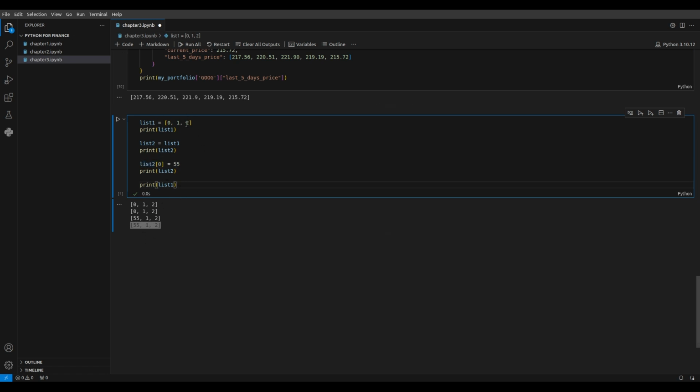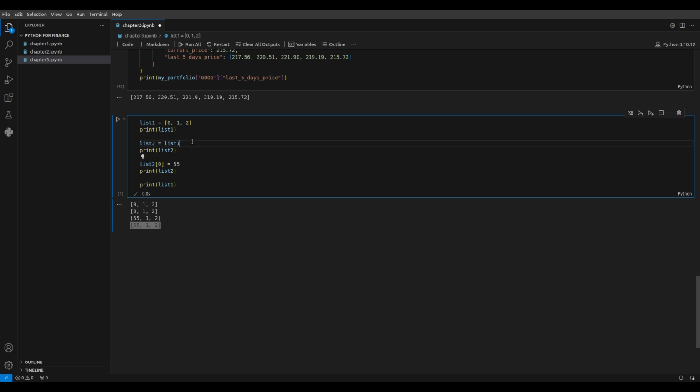Well, this is a deeper aspect of Python coding, which is referred to as referencing. What we're actually saying when we set list 2 equal to list 1 is that list 2 needs to point to the same reference as list 1. So afterwards, when we say change the 0th element of list 2 to 55, we are changing the reference.